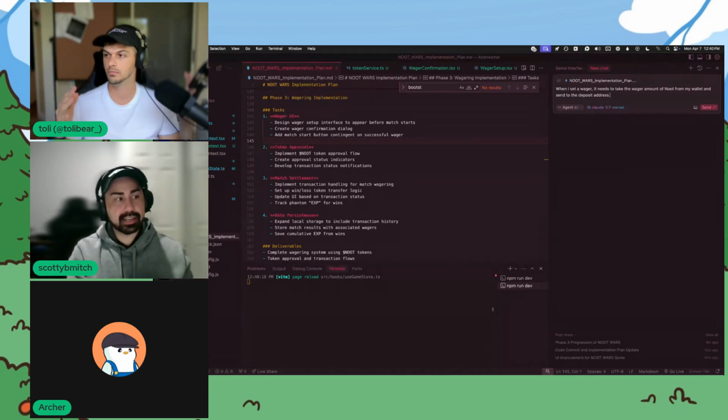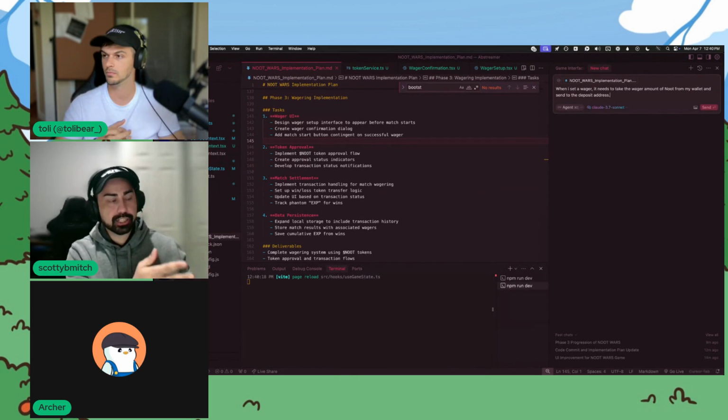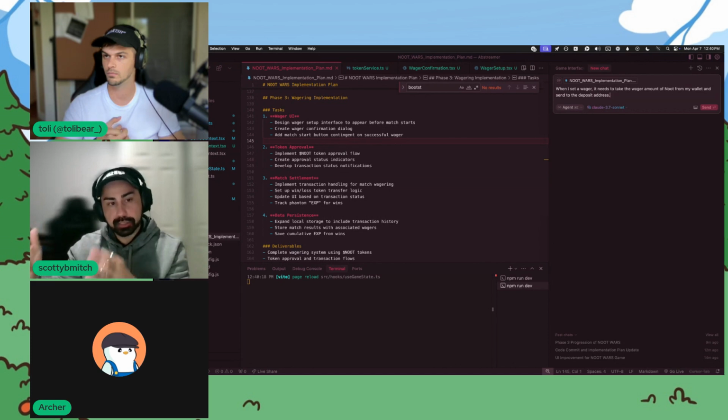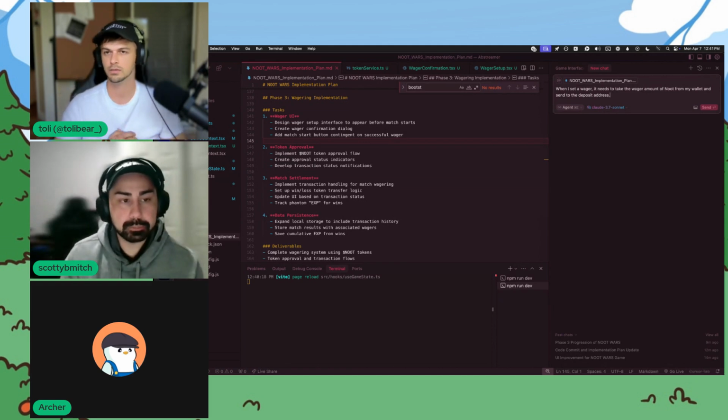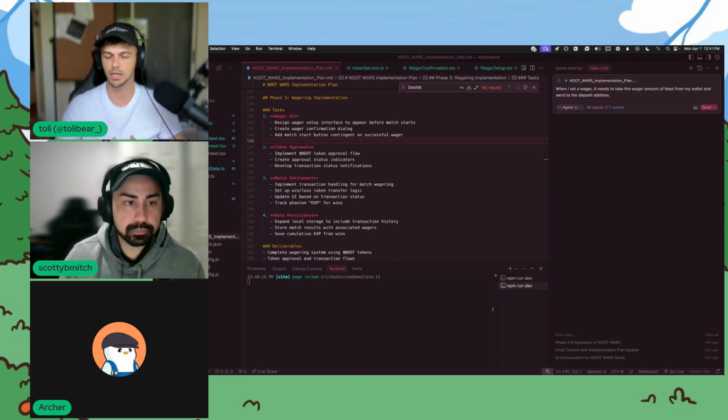So I guess what I'm saying is that I just wanted to show the direct transfer to my wallet and show that I got the Newt. But in a real implementation of this, there'd actually be a smart contract involved. We're just not doing the smart contract piece, so we're skipping over it. Yeah. To me, it makes sense. When I set the wager to 10, it's not doing anything until after the game is over.